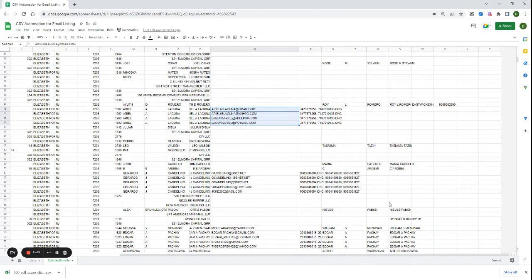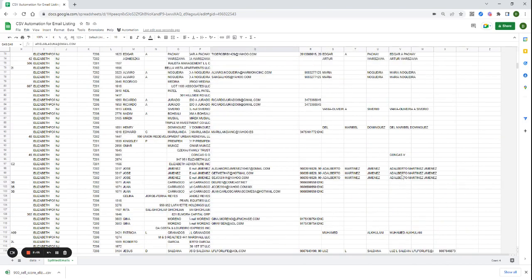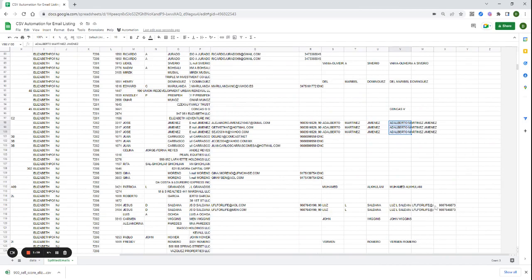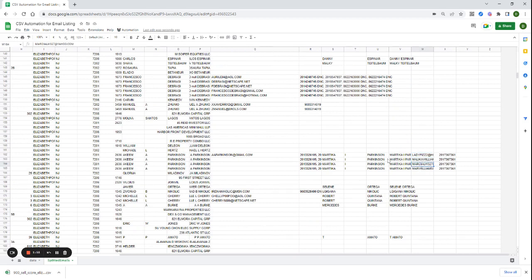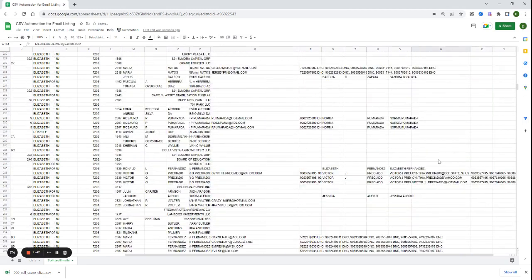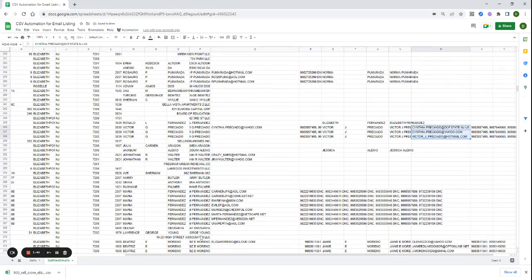Similarly, for the owner number 2, if there are multiple email addresses, those are also split. You can see only one email address has been shown and no multiple email addresses.